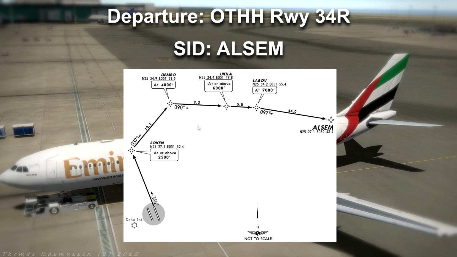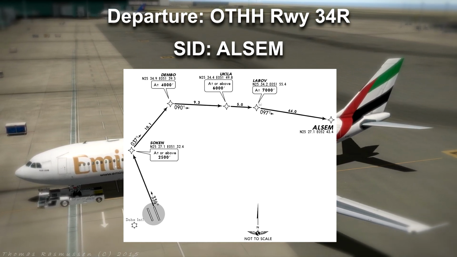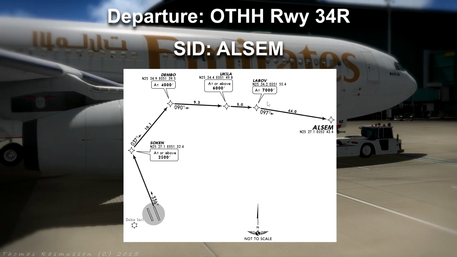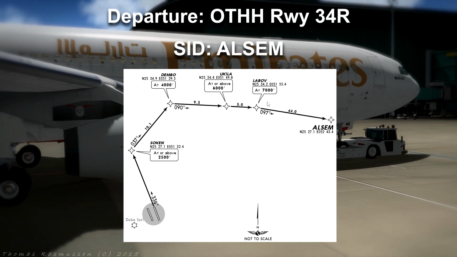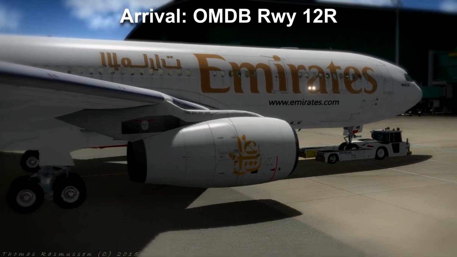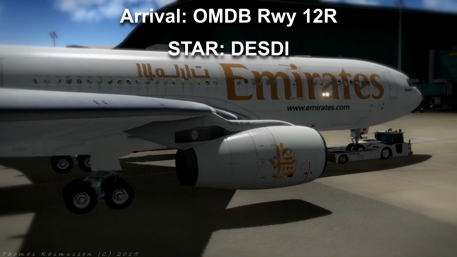We'll keep a flight level at Dembo of 4,000 feet and at Labo of 7,000 feet, from which we'll climb towards our cruise flight level of 18,000 feet. We'll arrive at Dubai International Airport at runway 12 right using the Desti Star.